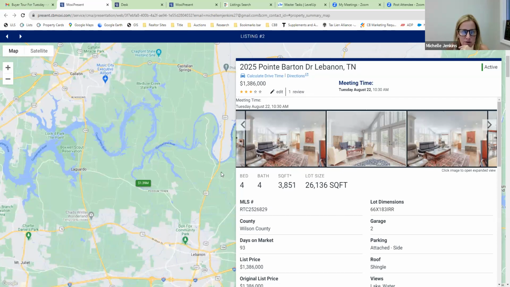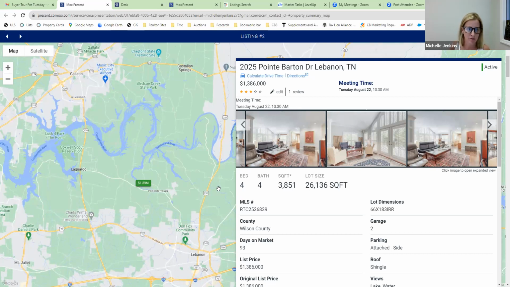And then another nice feature to point out about this is because you have live data in these presentations, if I send this to my buyers today and a house goes under contract tonight, and they pull up those same houses tomorrow, they're going to see that that one house is now contingent.